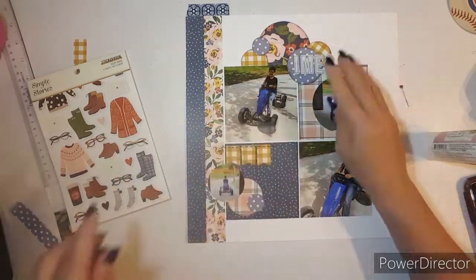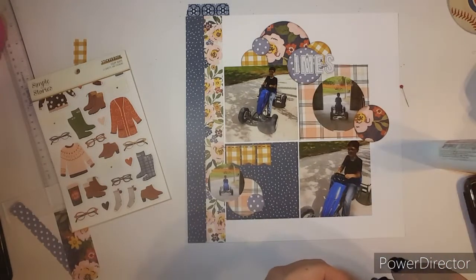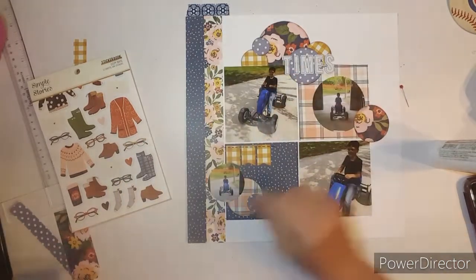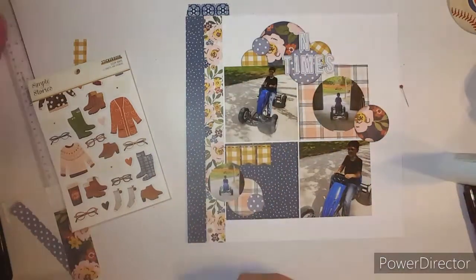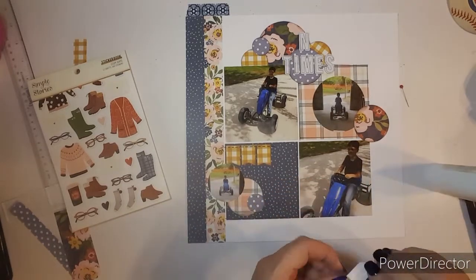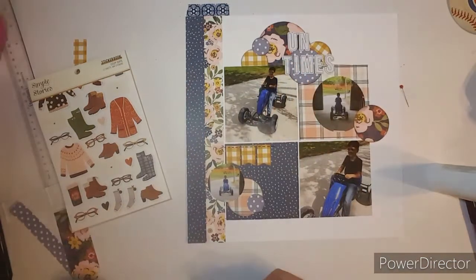I'll have to show Lane this layout because he loves it when I scrapbook pictures of him. He's kind of like a sentimental child. He loves to look at pictures.